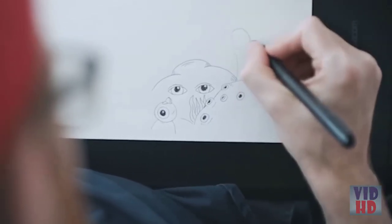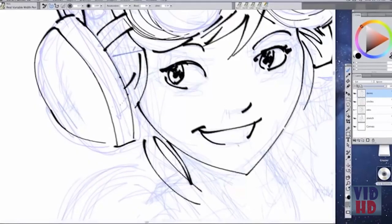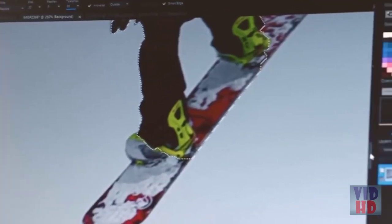The Intuos Pro is a beautifully designed, professional-grade tablet. For fine art, illustration, graphic design, photography, video editing, and more, Intuos Pro provides an endless creative toolbox. Dare to create with Wacom Intuos Pro.